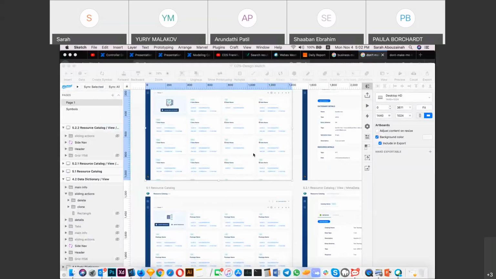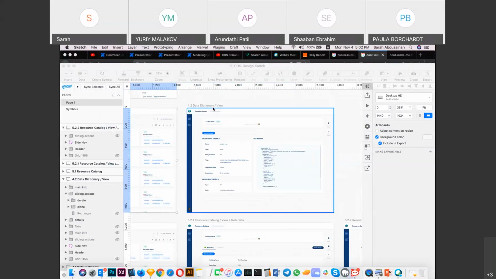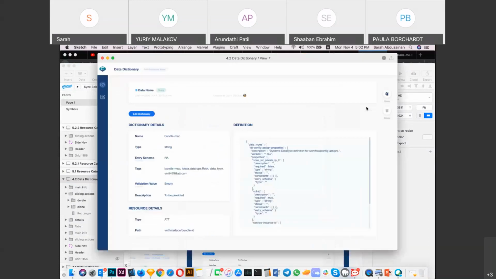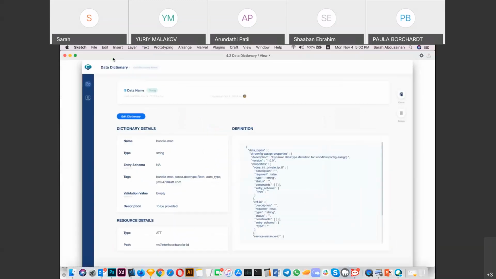I'll show the design if you think we will split it to keep the same consistency in the application. Okay, can you see it? Like this is split in here, but please ignore the content of this page as it's the wrong data for the catalog. For the catalog, I think this is fine. Just change it to the catalog content. Okay, sure. Okay, but data dictionary, I want to basically reuse whatever Arunity did. I think that will be more appropriate to data dictionary.